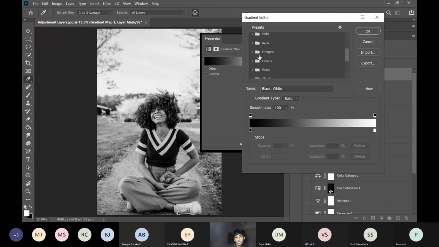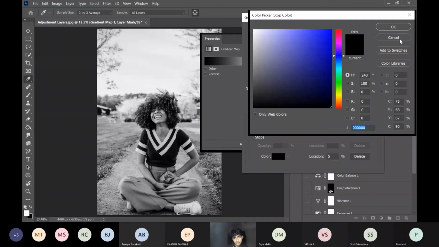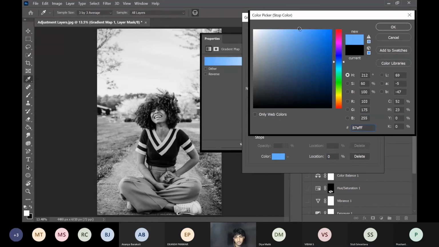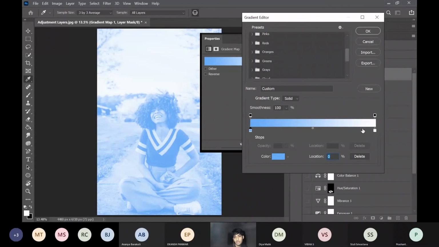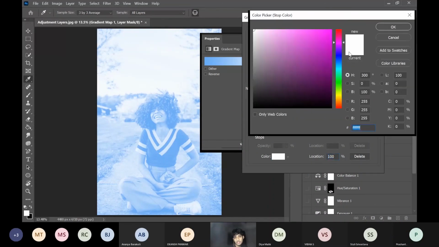So if I want to treat this image a bit, because the sky is above and the reddish part is at the bottom, what I will do is click on the lower slider and have a bluish sort of color. This is a color picker. If I hold my left click, have it here and hit OK, and now click on this and have red.